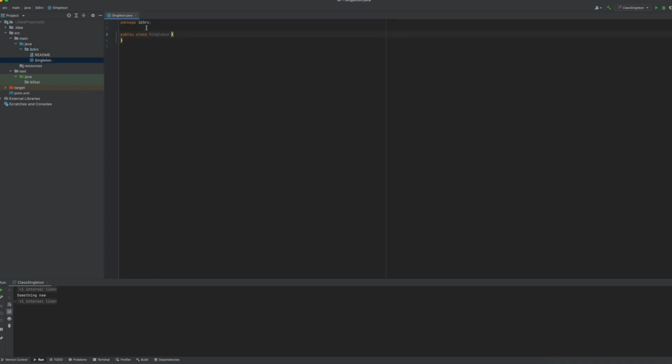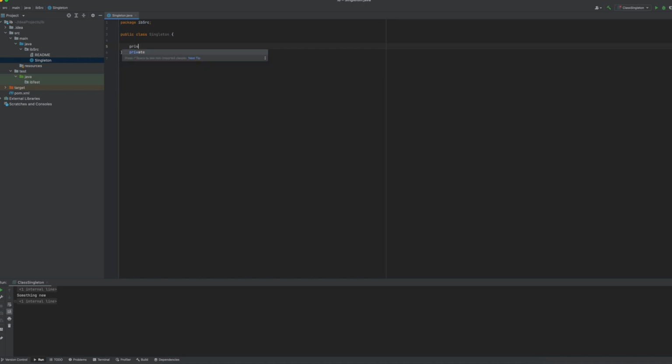I have it under the package IB source. So in this style of singleton pattern, we are going to make the constructor private so that a class outside of this singleton class cannot create an instance directly.